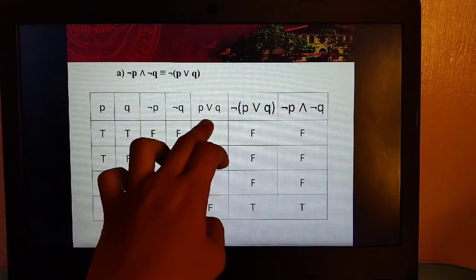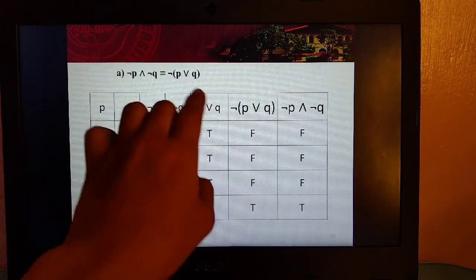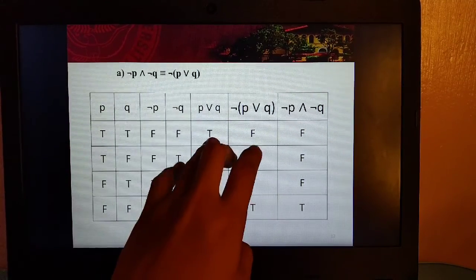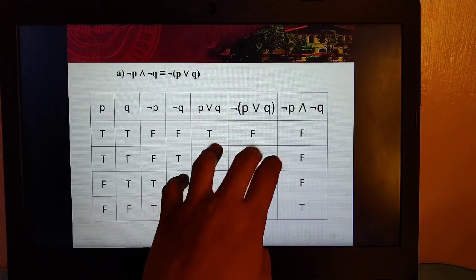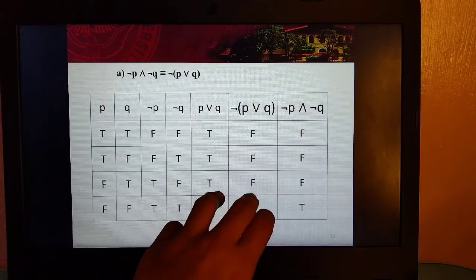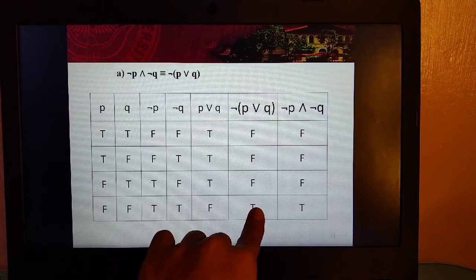So next we will negate this P or Q to get this. So we'll negate: true becomes false, true becomes false, true becomes false, false becomes true.